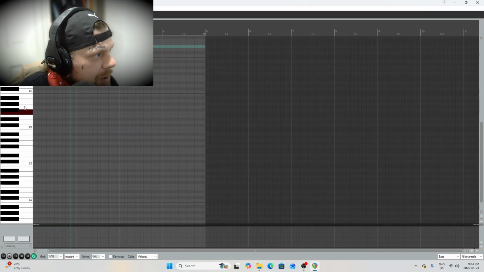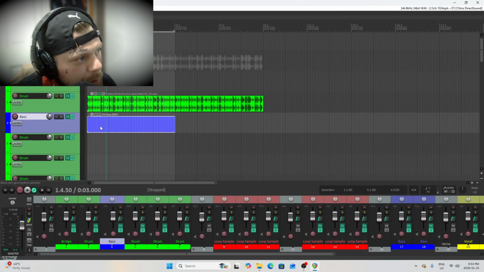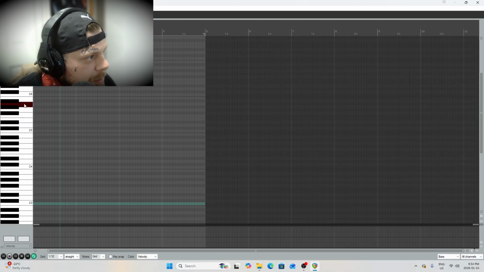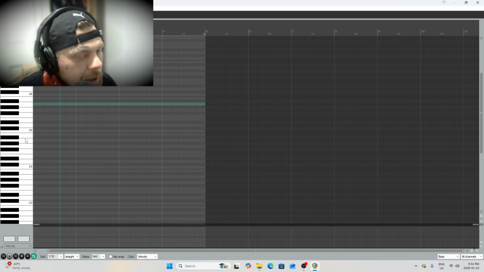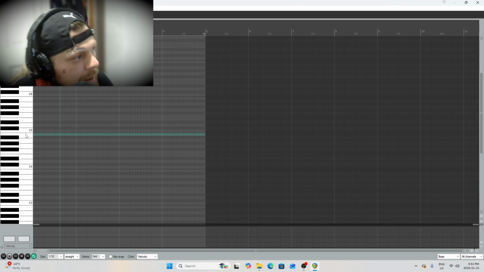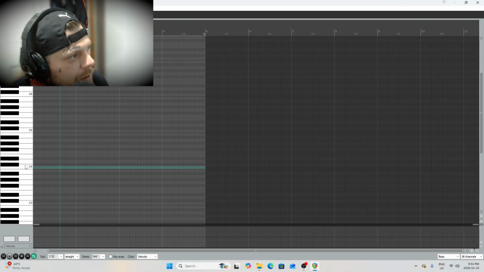Now that we've gotten past that, if we double click on our MIDI item, it's going to bring up something called the piano roll. So the piano roll is where we're going to be writing our MIDI. So MIDI is just musical note information. I don't know if you've come across that yet. And here's our sine wave. Oh, I love that rumbly sound.